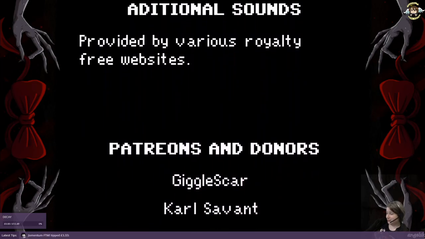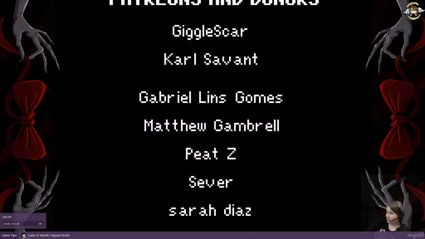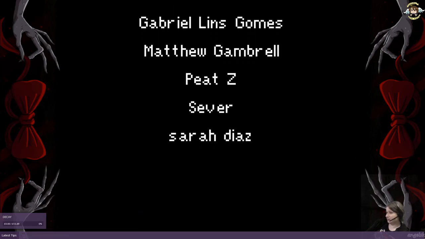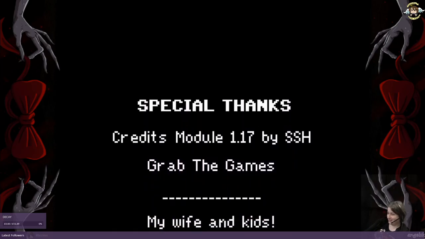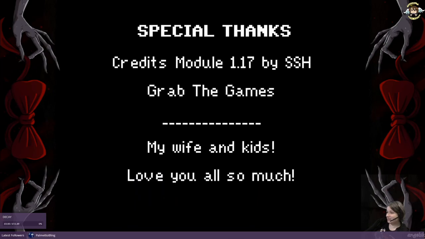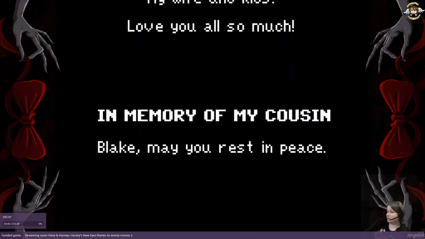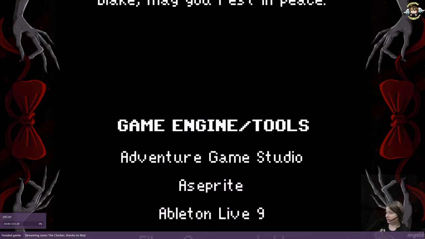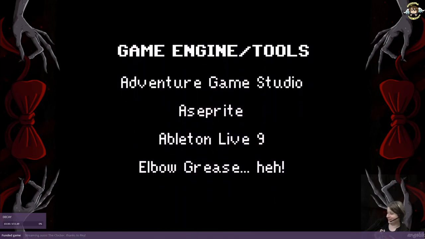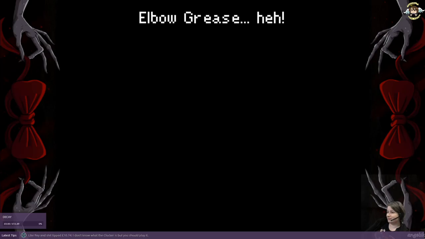Story, characters, artwork, music, scripting by Stranger. Additional sounds provided by various royalty-free websites. English translation, which was not spell-checked. Patrons and donors: Giggle Scar, Carl Savant, Gabrielle Gomez, Matthew Campbell, Pete C, Sever, Sarah Diaz. Special thanks. Credits module 1.17 by SSH. Grab the games. My wife and kids love you all so much. In memory of my cousin Blake, may you rest in peace. Game Engine Tools, Adventure Game Studio, Asperite, Ableton Live 9, Elbow Grease.